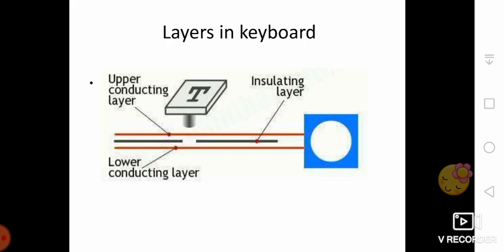First one is input devices. Input device, that is keyboard. A keyboard has its own processor and circuitry that carries information to and from that processor. A large part of this circuitry makes up the key matrix, which is arranged in rows and columns. So the key matrix is a grid of circuits underneath the keys.